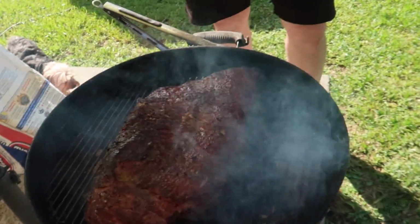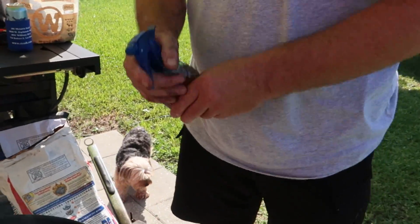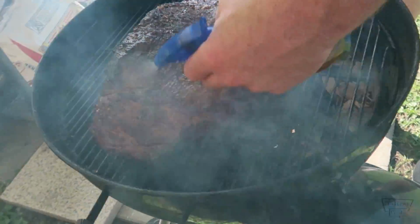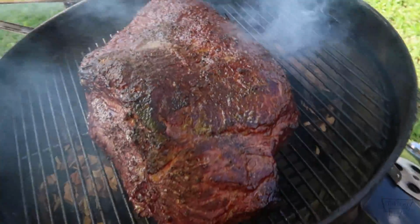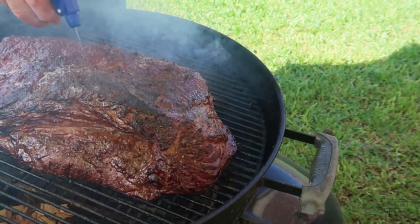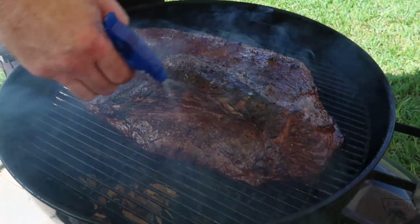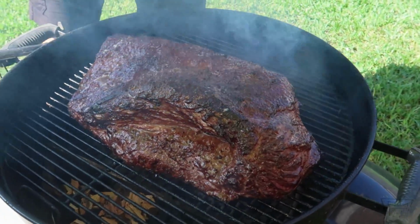Let's spritz this baby down. I already got the spritz ready. I got beef broth and some dill pickle juice up in there. What does the dill pickle juice do? It gives a little bit of vinegary type flavor. Does it help break down anything, or is it more for flavor? It's more for flavor. The brisket's already kind of cooked and got a little bark going on it, so it's not really going to penetrate and tenderize the meat a whole lot. It may, but it's mainly for flavor.